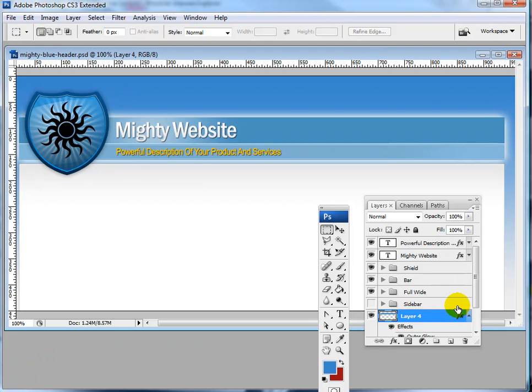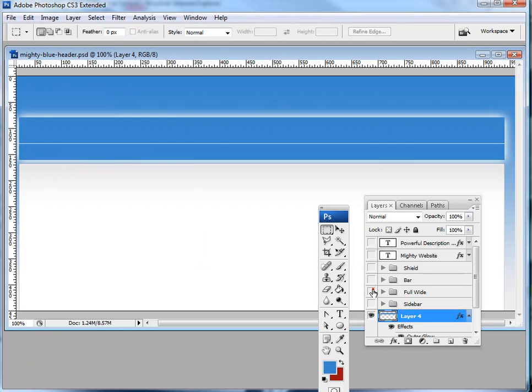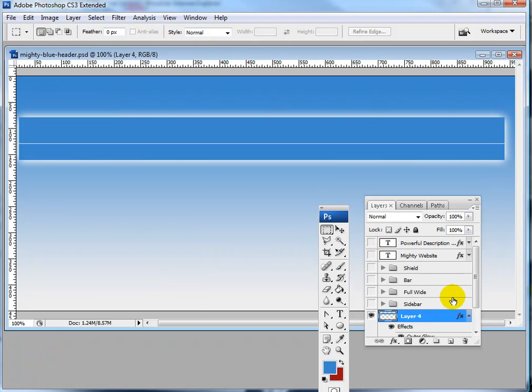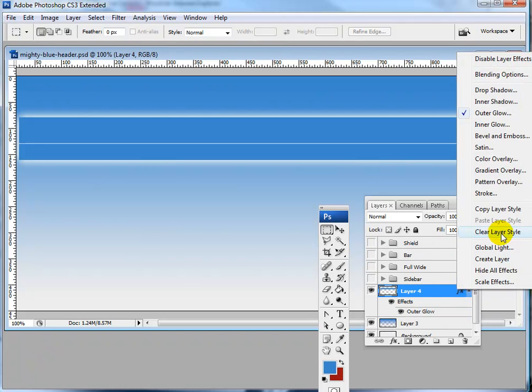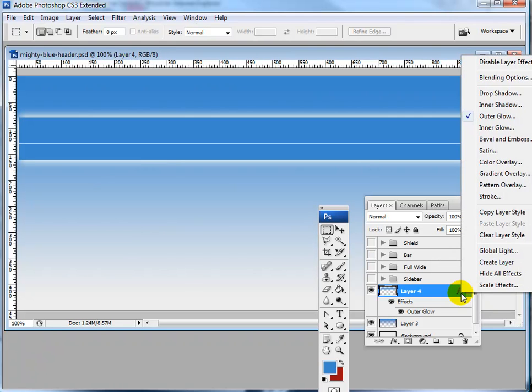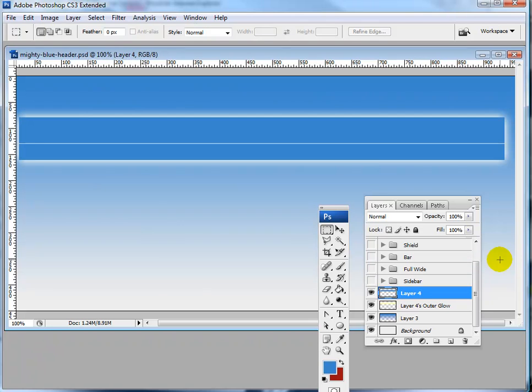You can name it with any name that you want, and make sure that you remove all these other things here. Okay, and as for this layer 4, what we can do, we can right click on this FX here and choose create layer. Okay, so this layer 4 is not really necessary.